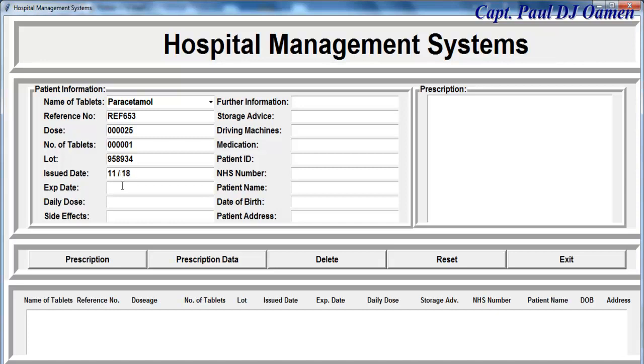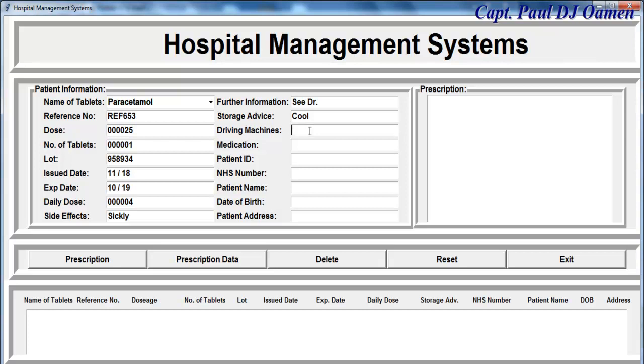Date expires, dosage, let's say 004, and here side effects, sickly. For information, see doctor, see doc, and here storage. Cool. That will be driving or using medication, that will be no.